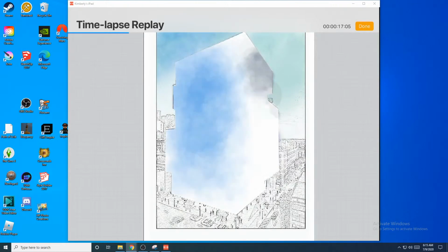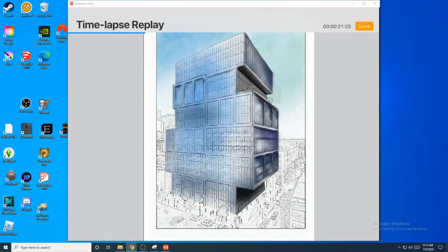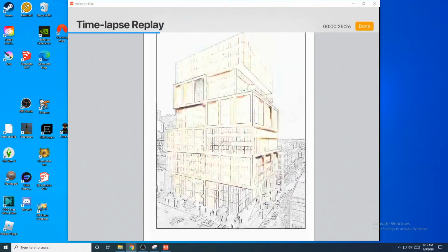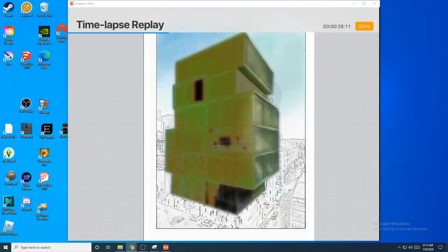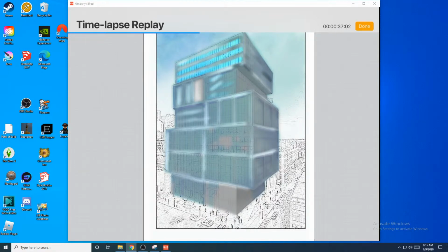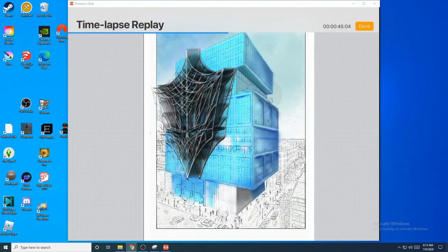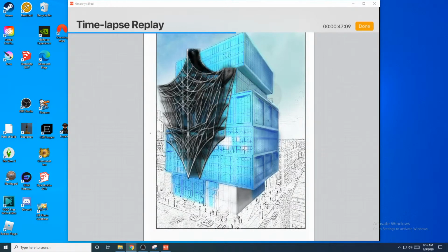And so I started doing the environment, trying to get the environment to kind of reflect off the windows and stuff, and it still looked really super primitive. And I tried using different layer blending techniques and stuff, and I'm like, I really don't like this. And the further I got, the more hours I spent on this, the less I liked it. And then I tried a little bit of photo bashing, is what they call it, where you bring in a texture. I was watching some videos on extruding or making 3D letters, and I tried that technique on this, and I'm like, you know what, that kind of works.